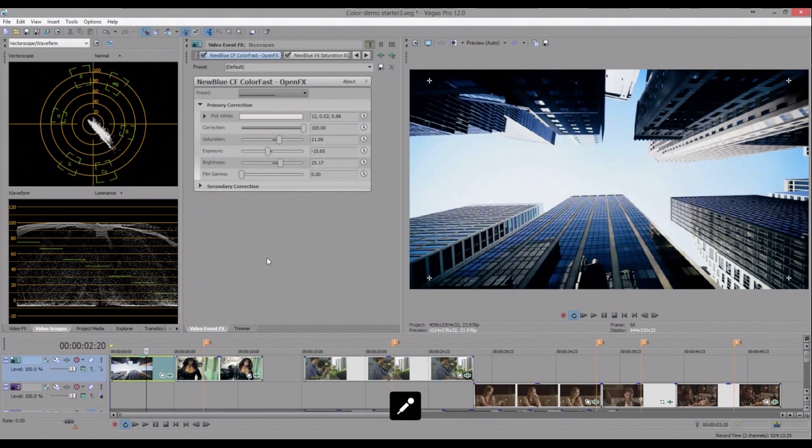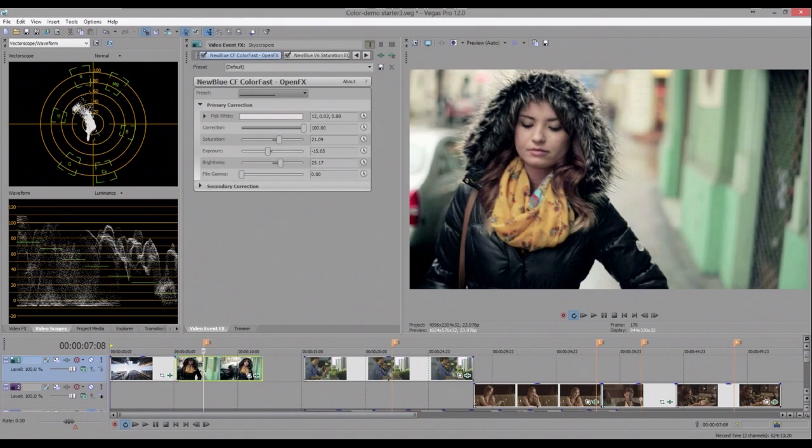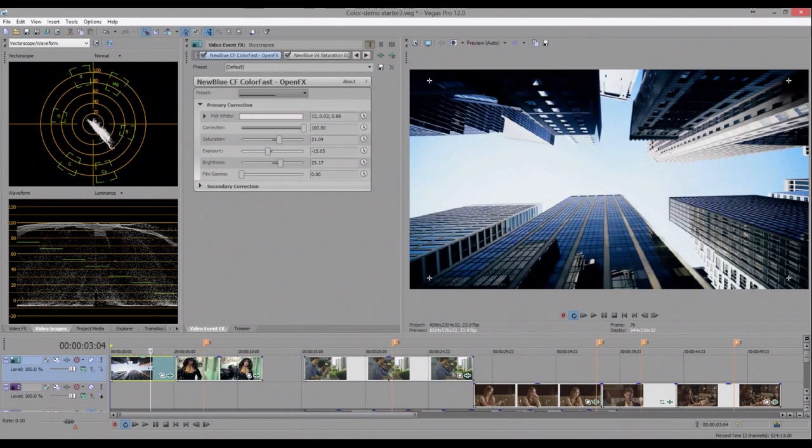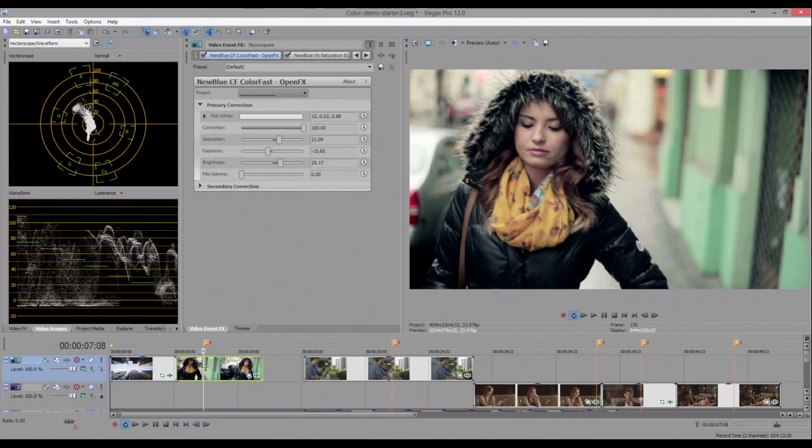So probably the next thing we can do is go on to our next clip, and you'll probably be even answering questions as we present. So we're going to go to this woman in here, and she's walking down the street. Now we have a very different scene. We have these blue skyscrapers, and we have this essentially kind of greenish presentation of this woman walking.